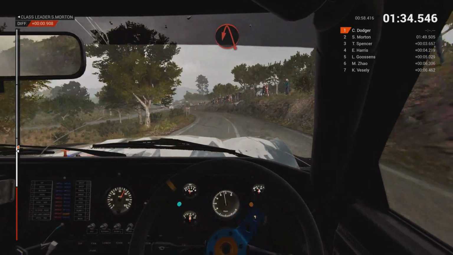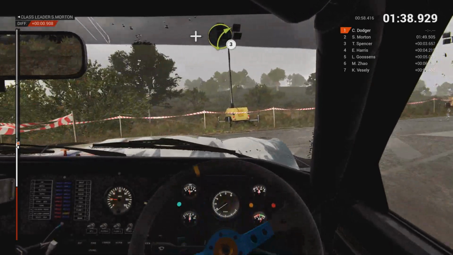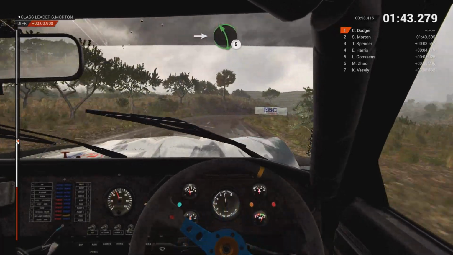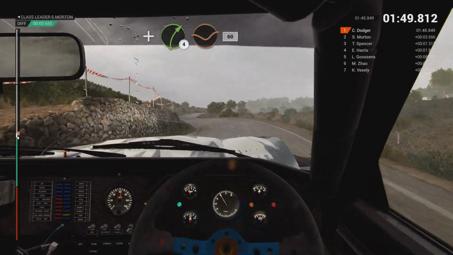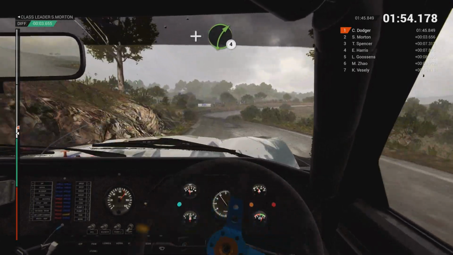80, turn acute left, and right 3. And right 4. Not quite as good as that first time. Right 3, left 6. And right 4 through dip. We're not getting away with this like we need to, but we're not doing bad. 60, left 6 over crest. And right 4.